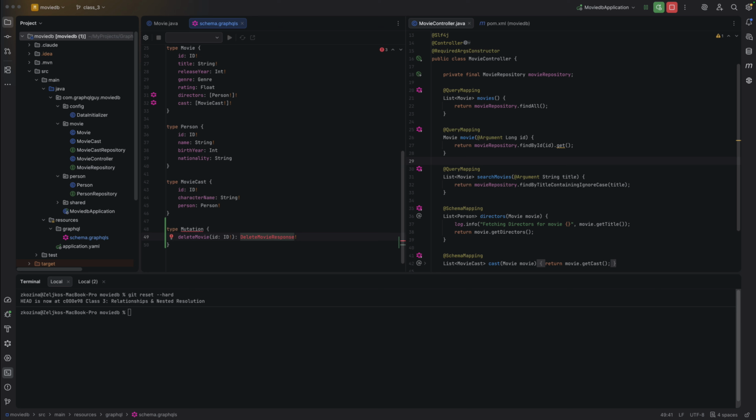I explain it in the course as well, but I want to mention it here. There is a convention, but mostly on the Relay React side, to name all of the responses Payload. I don't like that, because payload can be anything.